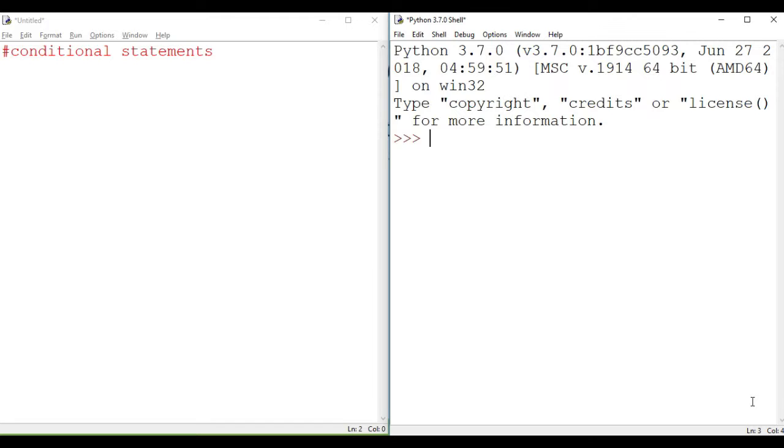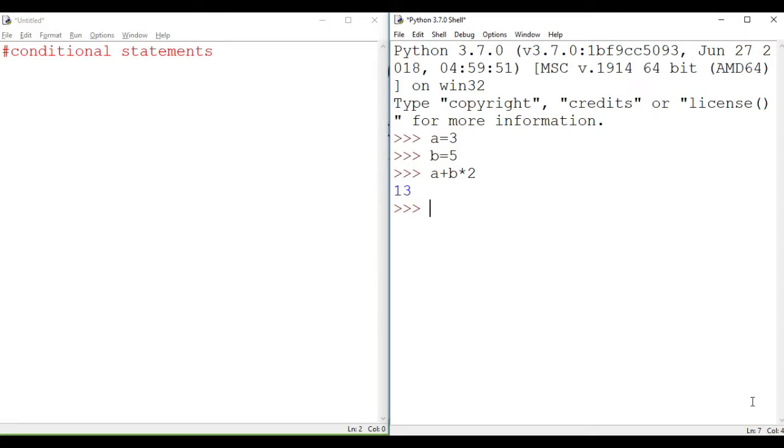See, for example, a equal to 3, b equal to 5, a plus b star 2. So this is one expression. What is the result? 13.